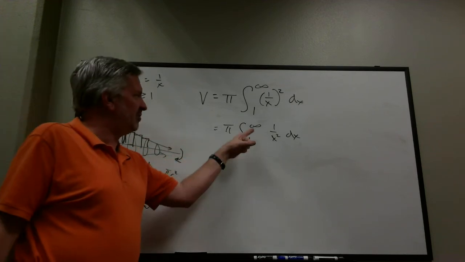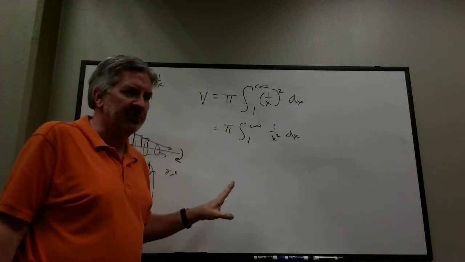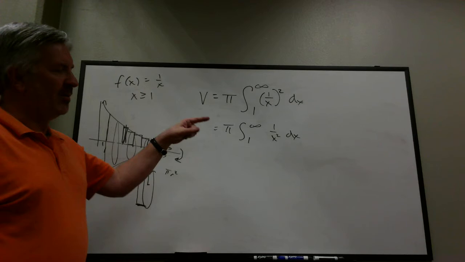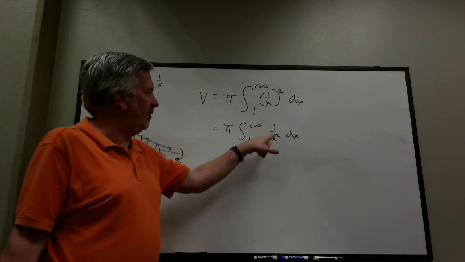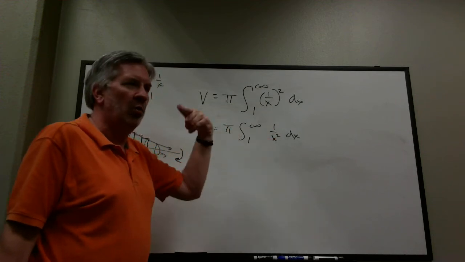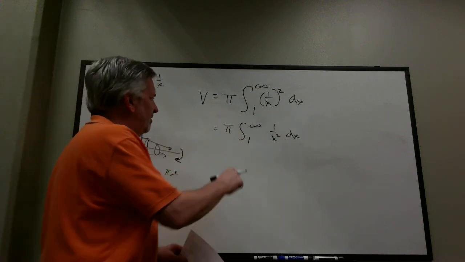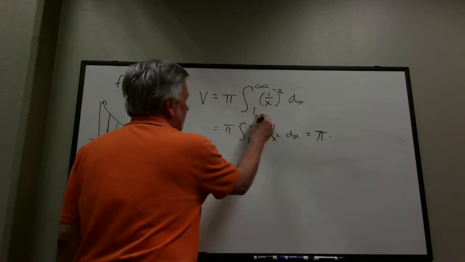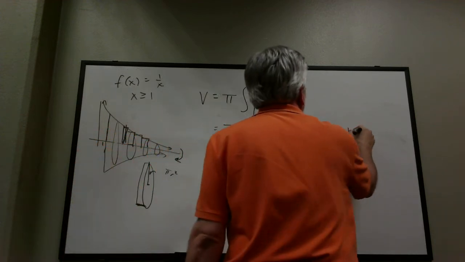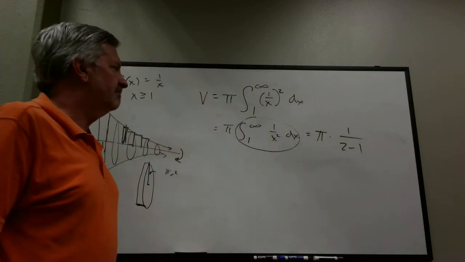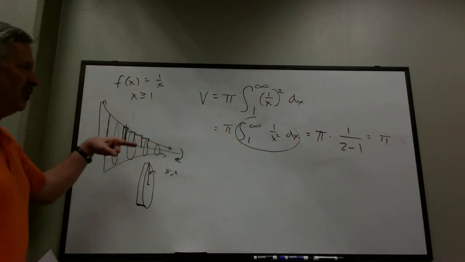Now we could work this out. This is an improper integral because we have an infinite limit of integration. Take the limit, but we don't have to because we proved a theorem today. Remember the one with the p's. The integral from 1 to infinity, and the 1 was important, of 1 over x to the p, here p is 2, was 1 over p minus 1. Right? So we already know how to compute this integral. We did it. So pi out front. And this integral right here, because we're starting at 1, our theorem started at 1, and p is 2. It's 1 over p minus 1. And so which turns out to be pi. So the volume of Gabriel's horn turns out to be pi.